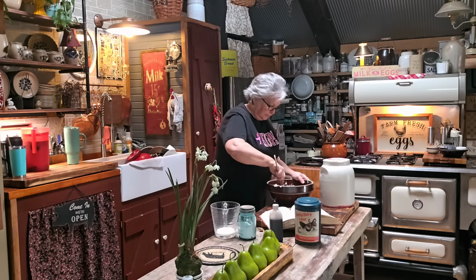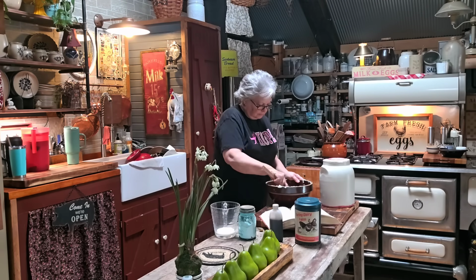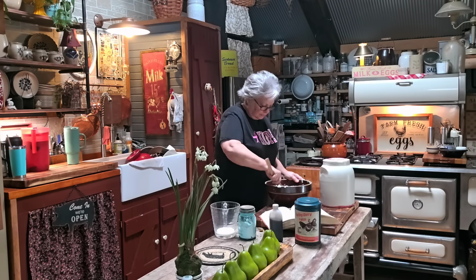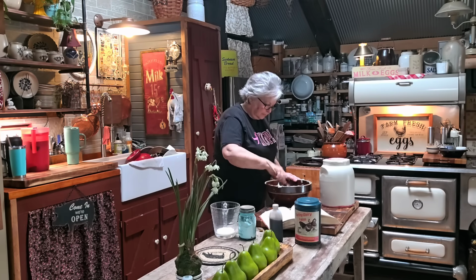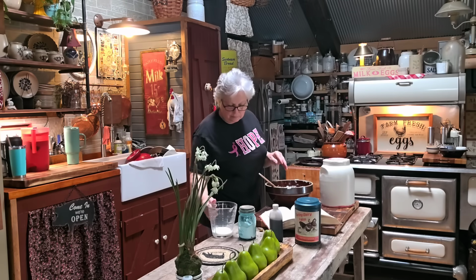These old-fashioned recipes like this that date back so far, sometimes you have to be careful because they don't always come out right. But we're going to try this recipe. It does seem like a lot of butter for the amount of flour that I'm fixing to put in. And Fannie Farmer says old-fashioned sugar cookies need the distinctive flavor of butter. And she says to deepen the color to add an extra egg yolk.